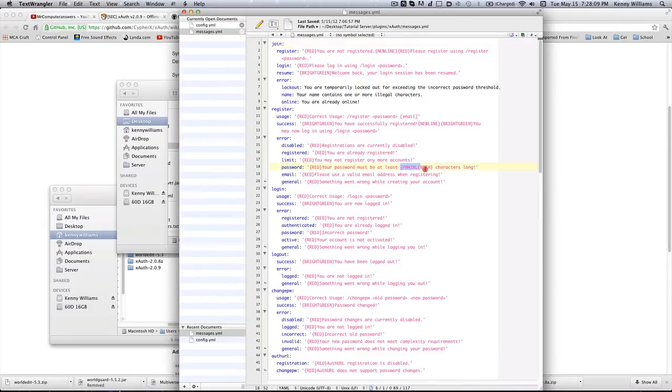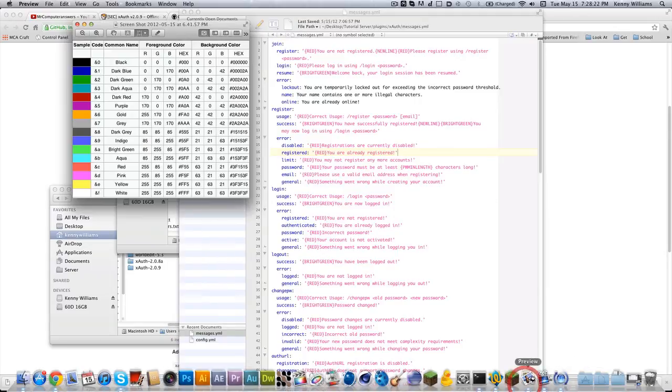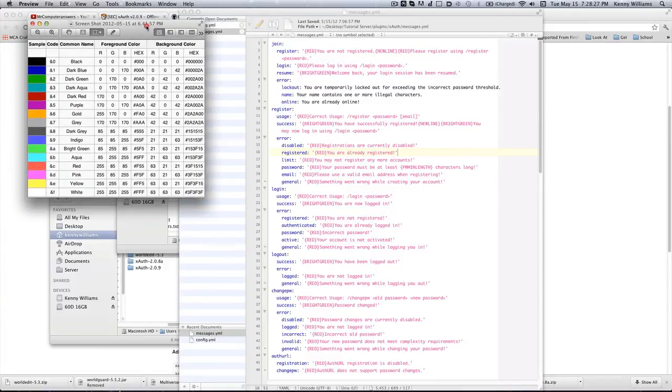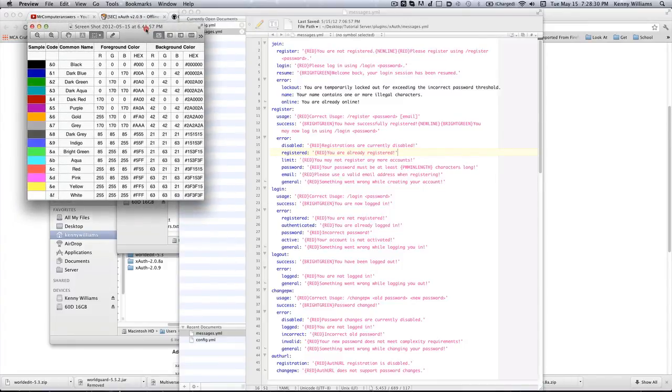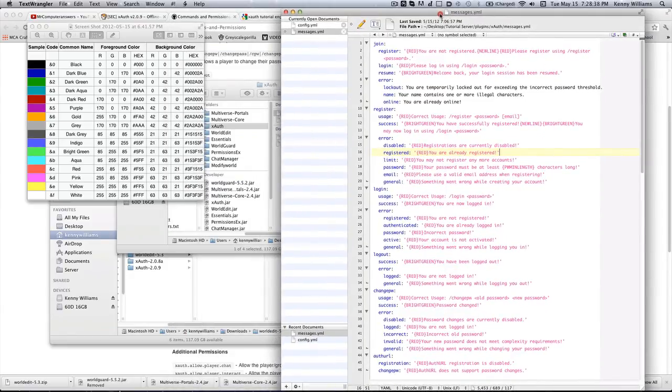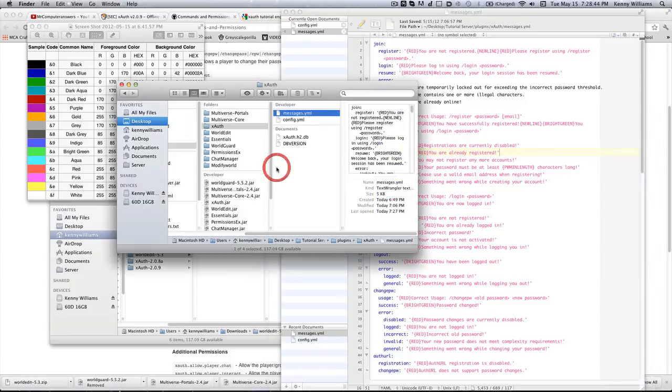When you see stuff like this, this is a string or a variable in coding, and this is basically referencing it, so usually you don't want to mess around with those. As far as the colors go, I have a picture of all of the colors, and this will hopefully be in the description of the video somehow, whether it be a download link or some such thing. So you can customize that, and once you're done, you can save it, restart your server, or reload. Or actually, you could just reload the plugin. And other than that, I think we're about done today.